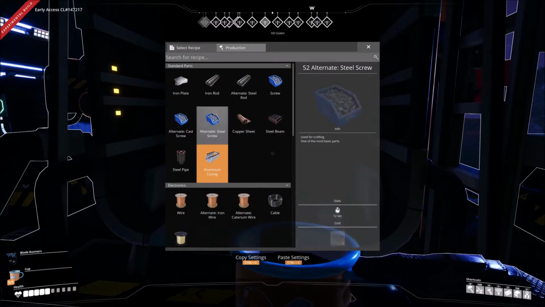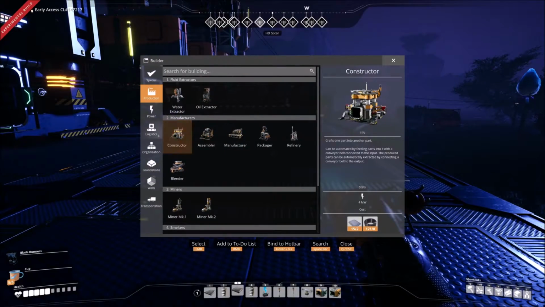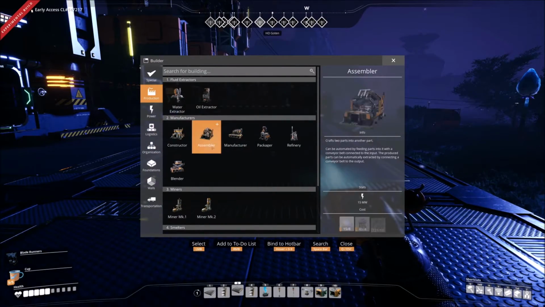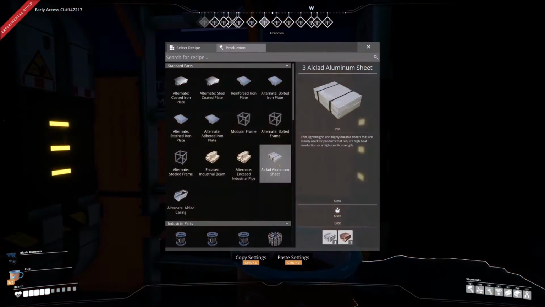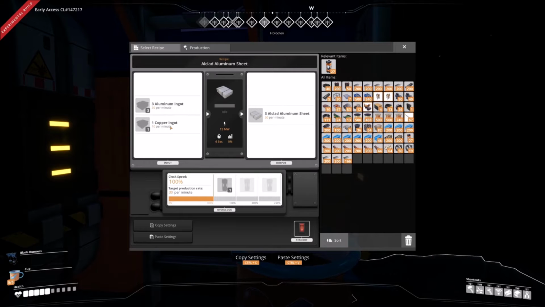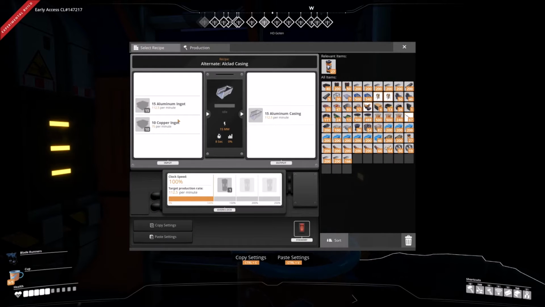But there's also one other thing that we need to make, and it's not in here. Well, if this is a big if, we take an assembler. All we have to do is combine the nice little aluminium ingots and the copper ingots to make alclad aluminum sheets. So it's 30 for 30, but I also need 10 ingots. But look at this, there's also the alclad casing, where if I get 112.5 ingots. Wow, that's an annoying number.